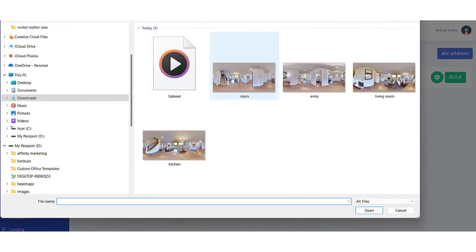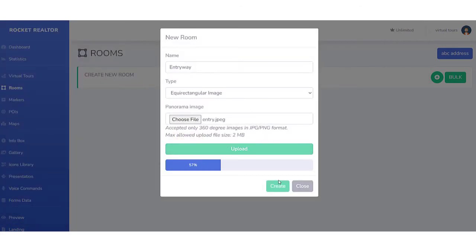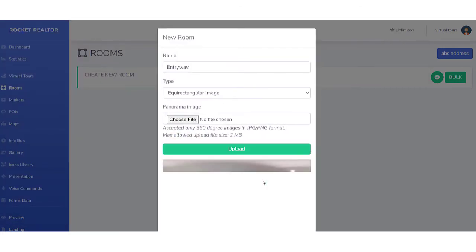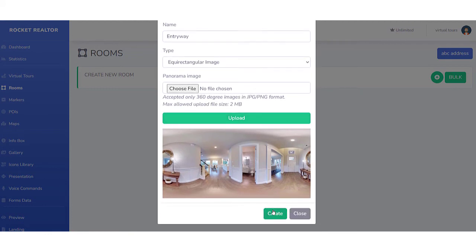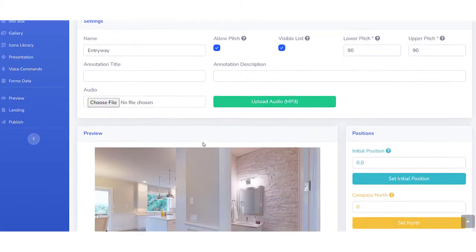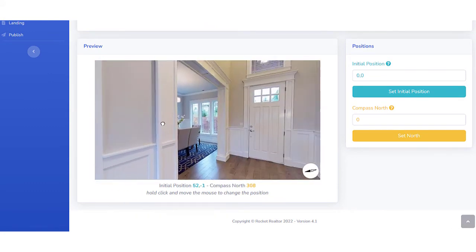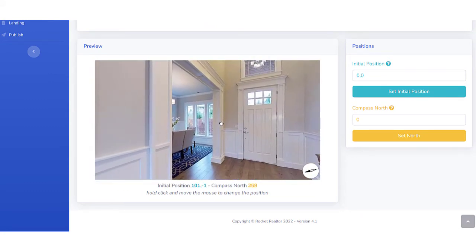We're going to do entry. So I have it labeled. We're going to do image. And so this is a 360 image, okay? So this one's done. And here you can make it where this is what they're going to see right when they open this virtual tour. That's what we want, is the entryway.